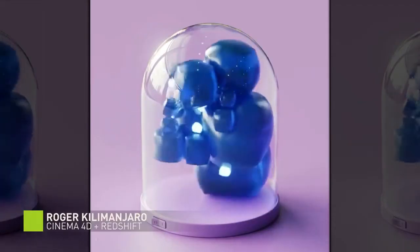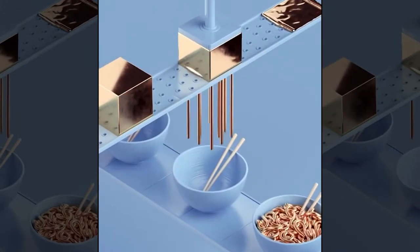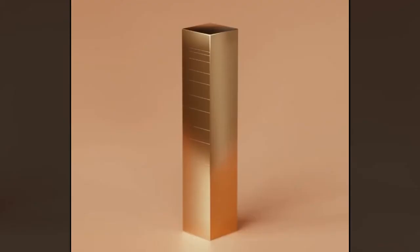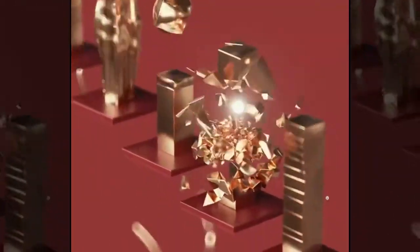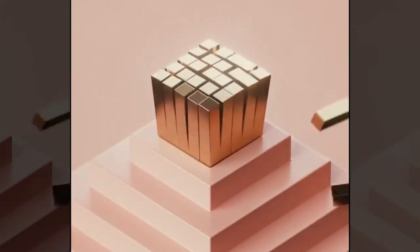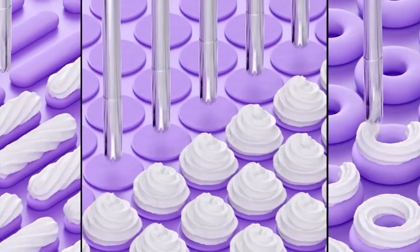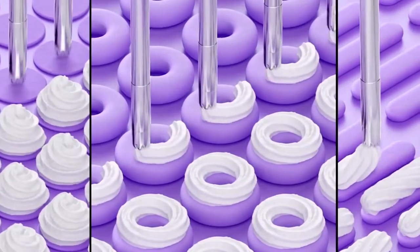Roger Kilimanjaro loves putting a surprising twist on everyday objects. Ramen made from gold? But he does it beautifully. The colors and materials are bold and the animation is fun and engaging. For Roger, a strong sense of curiosity is key to the realism of his work, especially the motion, rhythm, and weight of things. He loves loops that are visually stunning and has a particular passion for the look of metals — what he calls a sweet ballet of contrast and shape, gently warping along the surface. Gold butter? Gold cheese sticks? Gold noodles? He's into this stuff, and oddly enough, it's making me hungry. If he ever gets bored with 3D art, he could easily open up a restaurant that serves gilded confections and savories. And what would you call that restaurant? Kilimanjaro's, of course.